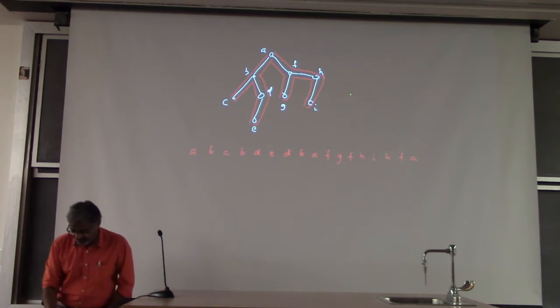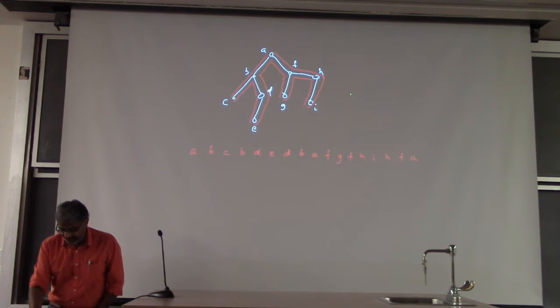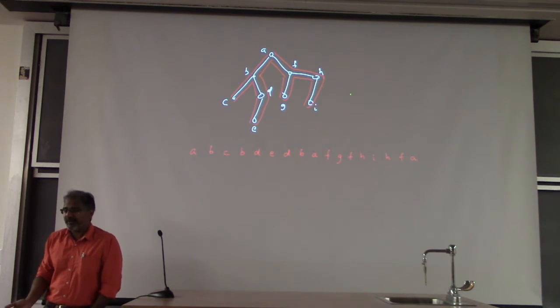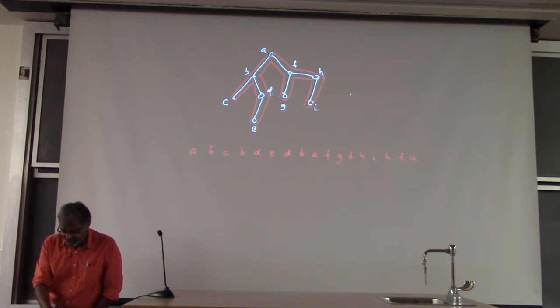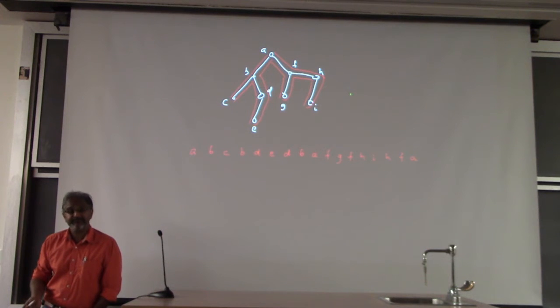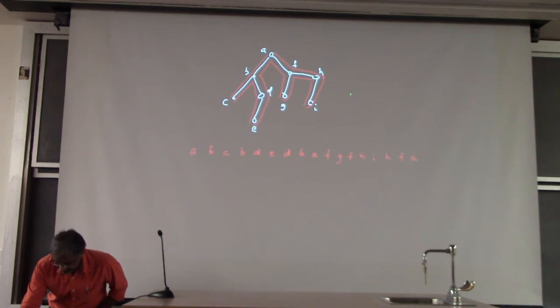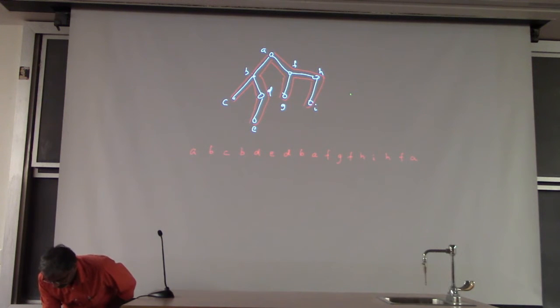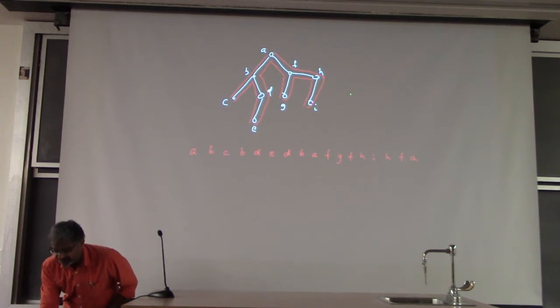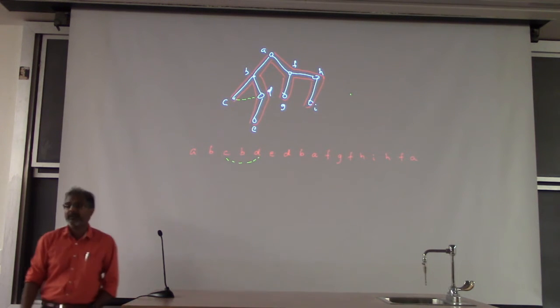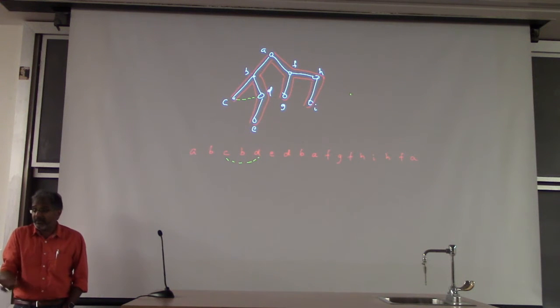Now I went to A to B to C. Now C is saying, okay, go straight to B. But I've already been to B before. I don't have to go to B again. Maybe I should just go to the next one on the list, which is D. Okay? So what I'm going to do is, I'm going to shortcut. Instead of going from C to B to back to D, I'm going to go straight to D. I can always do that, right?